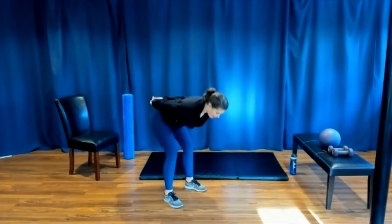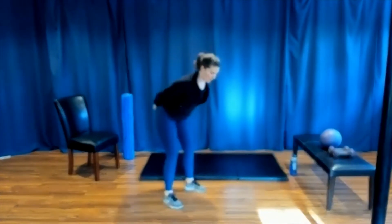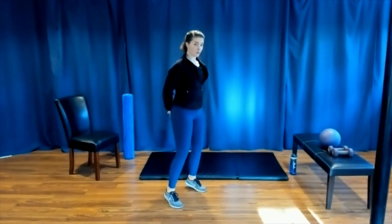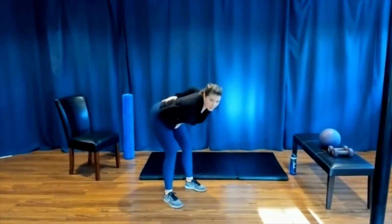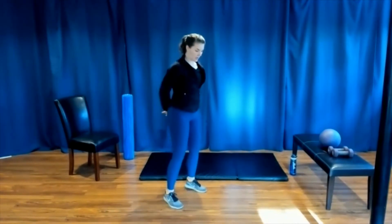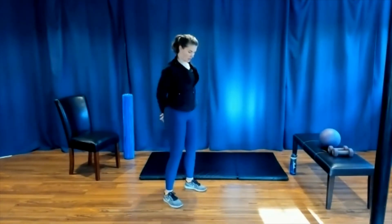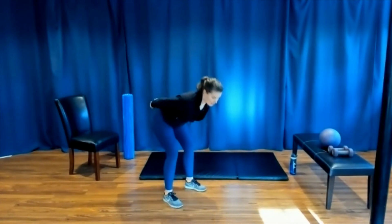Hips back, squeeze, and lift. Very nice. Now what we're working for here is a neutral lower back. Essentially, when we come down, we want to make sure we're not rounding the back down, nor are we overarching. Nice and flat.